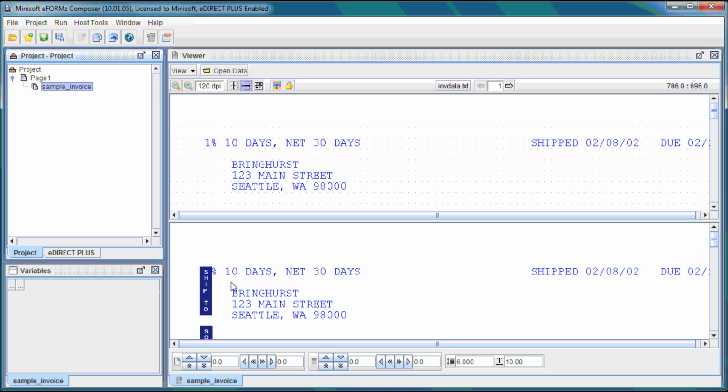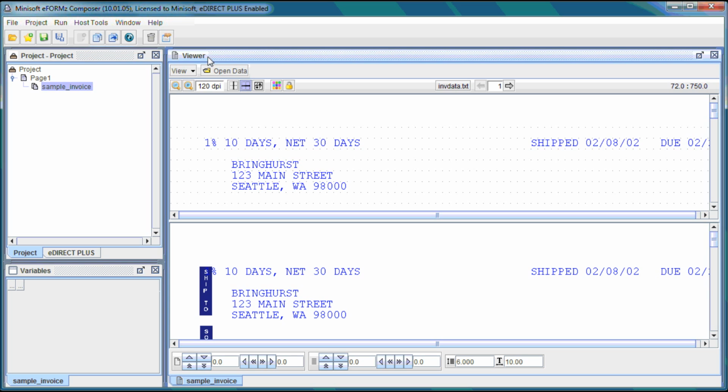So before we take a look at the form, because we obviously would like to know what's going on with our form template here, let's go ahead and do just a brief tour of what's going on with all of these window panes, because it can be a little intimidating at first. So to the far left here, we have our project window, and obviously we've talked about this a little bit, but the project window is what controls the outline of the project. It's kind of the project tree is what we like to call it. And so it's going to show us really everything that's going on in the project, the forms, variables, rules, any other customized changes being implemented to your project. They're going to show up here.